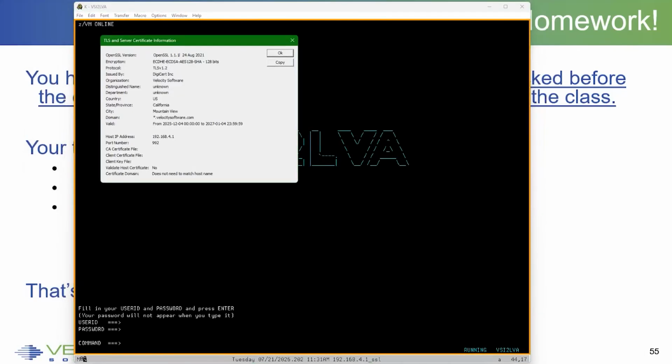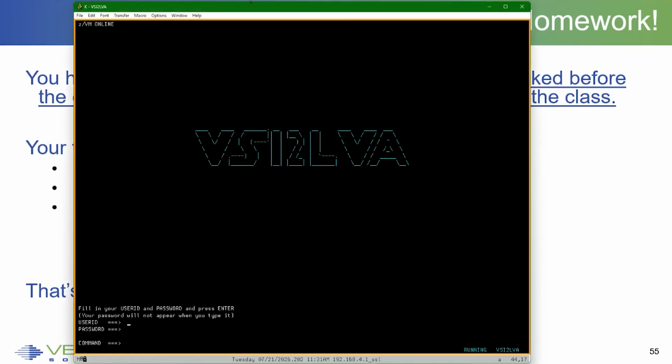It's using a secure connection to my system with a valid certificate. So it's just to show you all those actions I walked through with you actually enabled and set this system up with secure SSL.